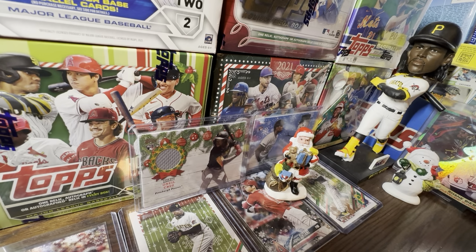I'm pretty excited for the set. Here's the thing, right? I'm excited for reasons why you guys may not be excited, because I have not opened a single box of regular Update yet. Why? Because Topps screwed over a lot of collectors. Basically, of course, you guys know they took product out of the boxes and didn't tell people about it. And from that day, I was like, okay, I am not going to support this. I can't support this because I don't believe in it, right? I just don't believe in it. So I never bought Update.